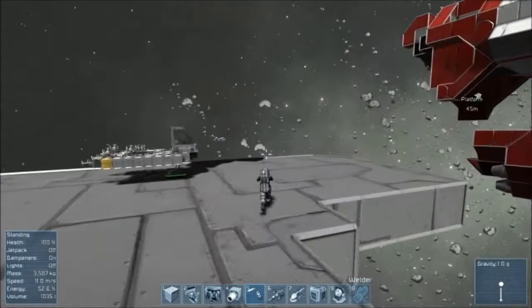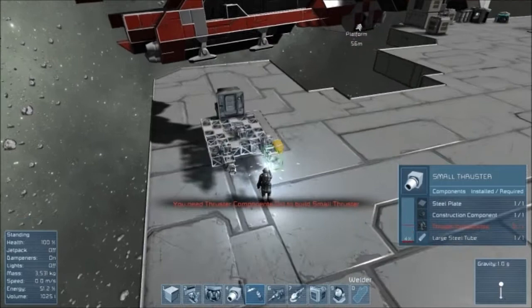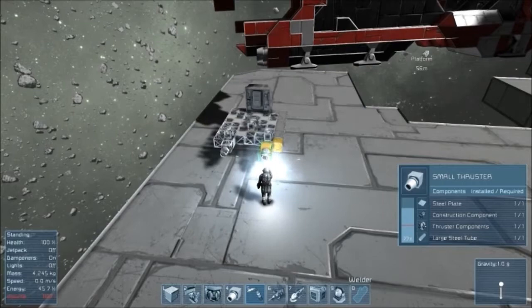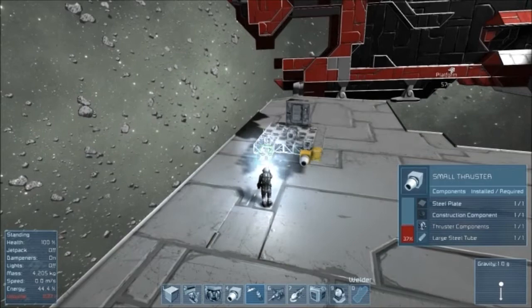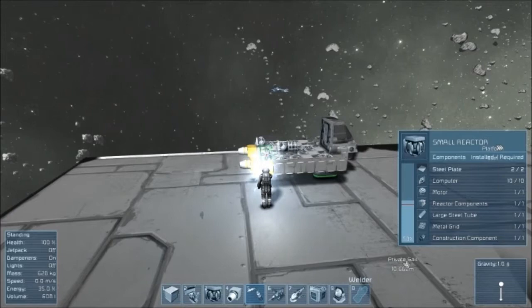All right. Let's get thrusters going. Thruster components is one thing that I'm going to need. All right. Hold on. Get to work on these first. Yeah. Oh, boy, look at this. It's coming along now. Definitely coming along. Thrusters are up and going. Well, they're built. They don't have fuel or energy or anything, but... Yeah. Alright, I need metal grids. Okay. Come on. Should have everything now. Yeah. Got everything. Look at that.